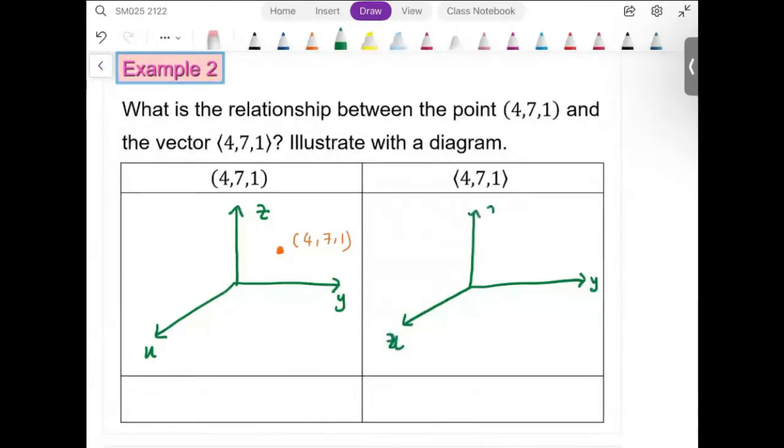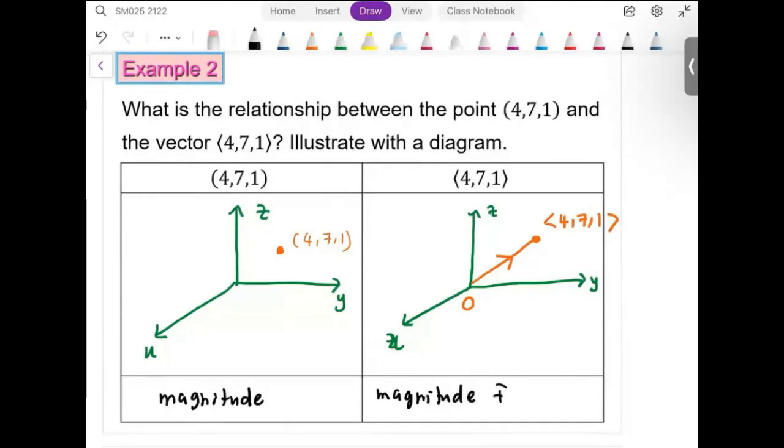X, Z. Okay, so with the same position, but then kita mesti ada apa tadi? Magnitude, maksudnya ada panjang tu nampak, mesti ada direction from origin to the point. So that would be a vector. Itu beza dia. Okay, so means for yang coordinate 471, this is only involve magnitude sebab kita ada jarak daripada origin. Tapi for vector kita ada dua-dua. Kita ada jarak from origin to the point, magnitude plus direction.